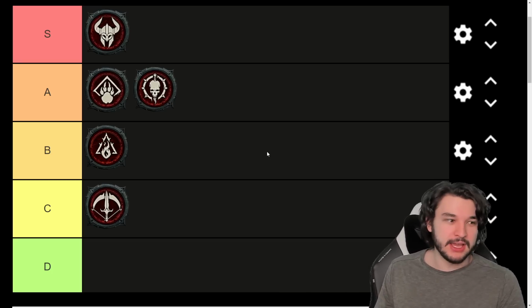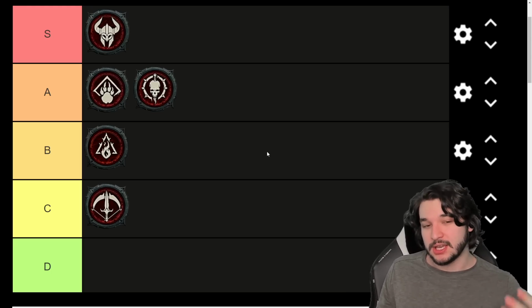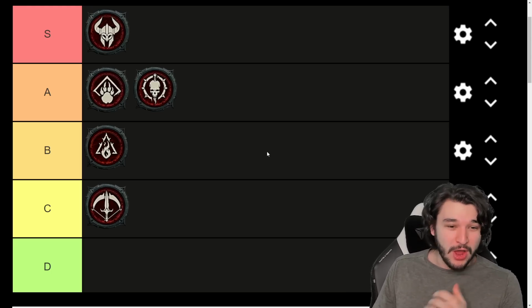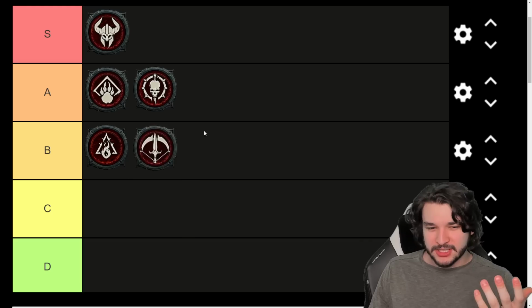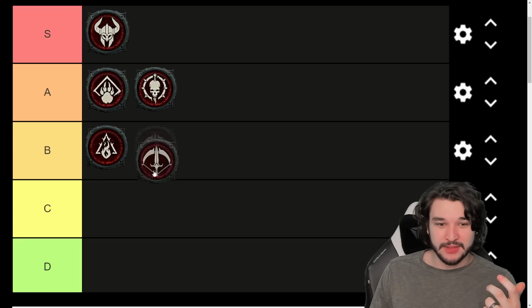Not that you're going to be setting up players, but you're going to be able to contribute in terms of CC and options like that. The Rogue, I have a trouble. Maybe it's C tier, maybe it's B tier here. But I think that it kind of fits around this category.